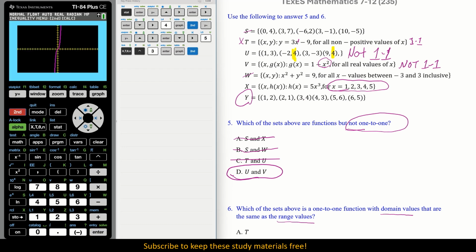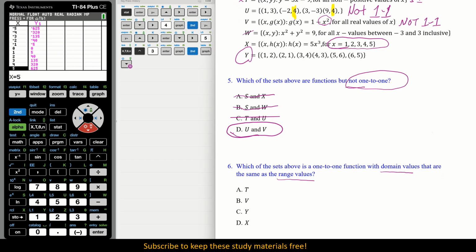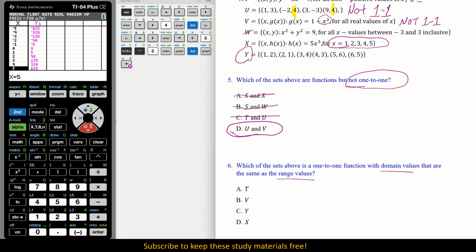Let's go second and graph to get our table. And I'm just going to arrow down real quick. All right, notice there's 1, 2, 3, 4, and 5. Obviously, the only thing that's repeating here is 5. So no, that can't be it. So now let's go down. We have eliminated every single thing except for C. And notice you see one is in X, one is in Y. Two is in Y, two is in X. See how it repeats, X in Y and then Y in X.